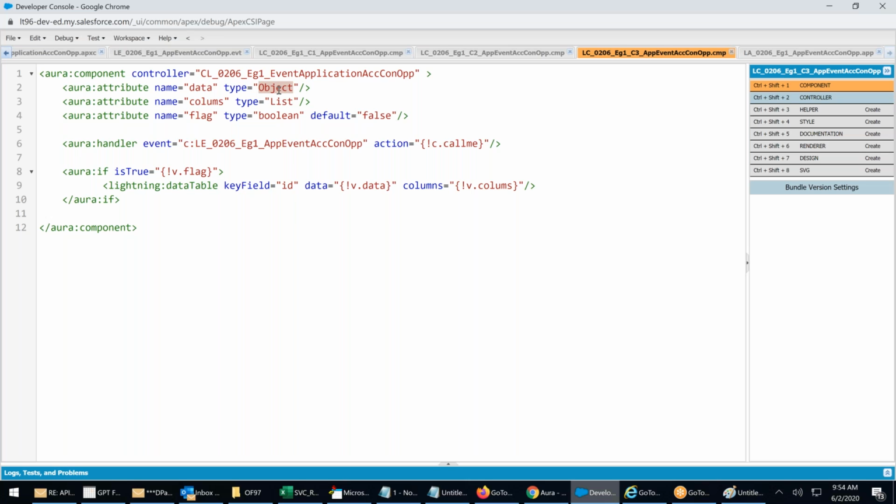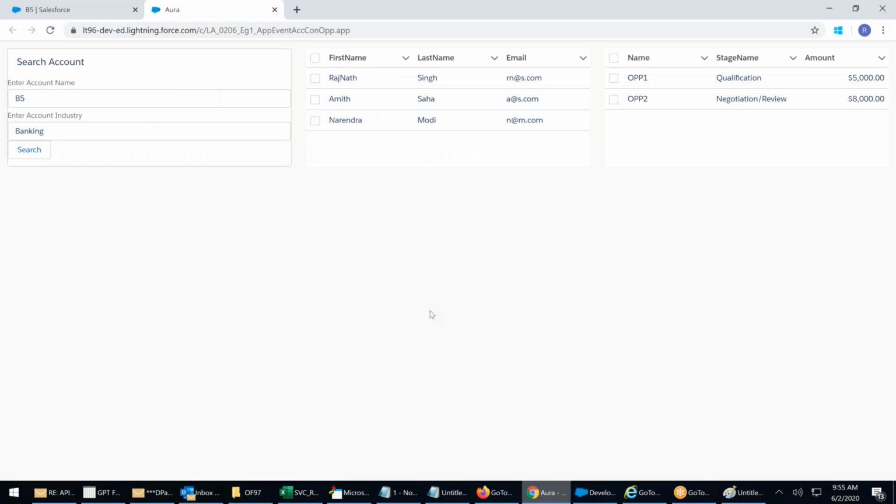Except the columns. The type object is normally needed when it is an array. We need to mention array, but when it's not an array, this is an SObject data type. What type of data are you storing? You're storing an SObject data type. Here, you need not write SObject. You can just write object and it will take it. Object data type. Got it? This is the output.